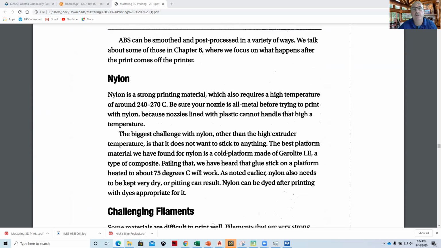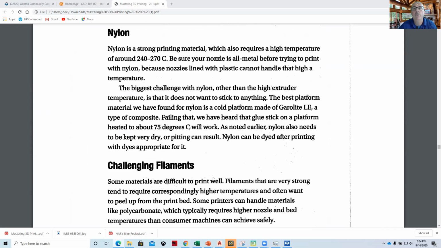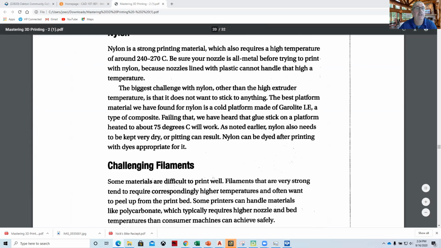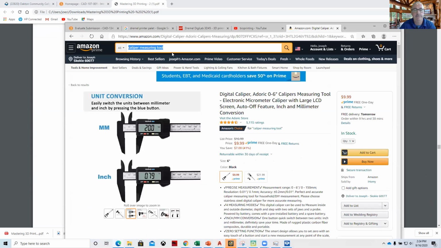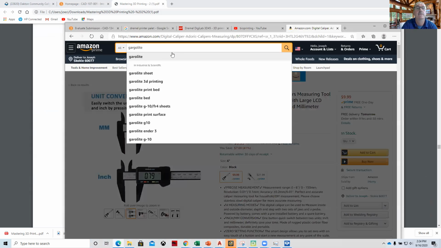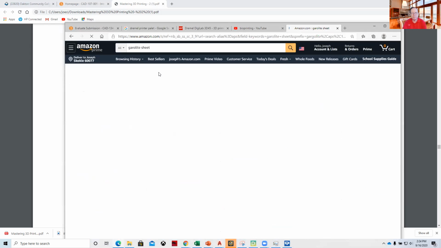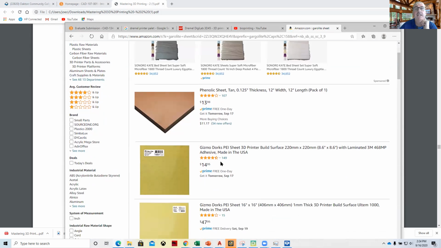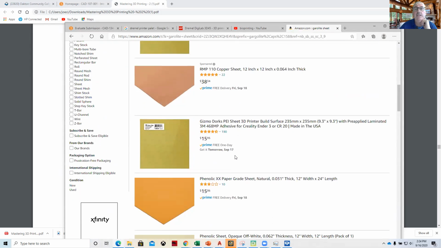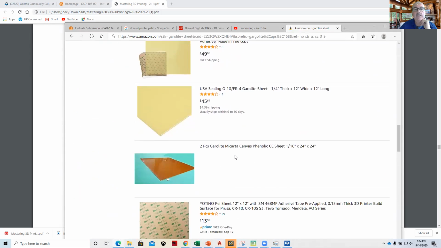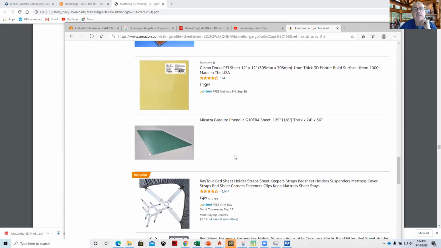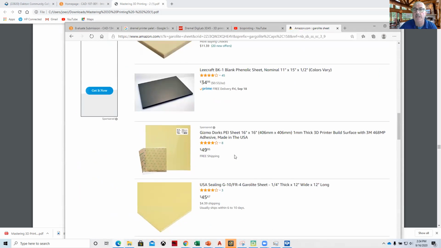Nylon is another material. It can be a little bit challenging, but it also has a high temperature melting point, so it has some uses that are better. Some of the problems with it are getting it to stick to the platform, so they often have products like Garolite. It's basically something that holds the material to the pallet, and they do sell this for the Dremel 3D printers, so you can ensure that you have a good print.